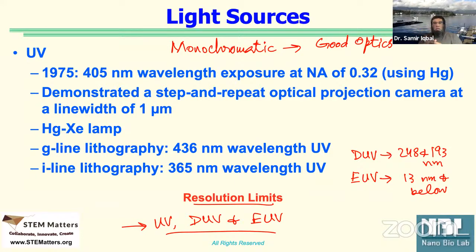So now the problem is that for the lens, we use glass. That's optical lithography. So they start messing with glass. Now for all these wavelengths, we can just plug in the numbers and find the minimum resolution, the depth of focus, and the pitch: how close can we get, or what should be the minimum distance between devices so we can transfer them onto the wafer. But these things then refine our resolution limits.